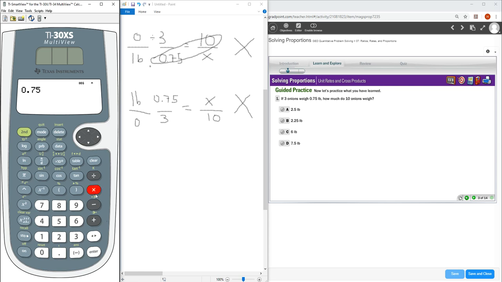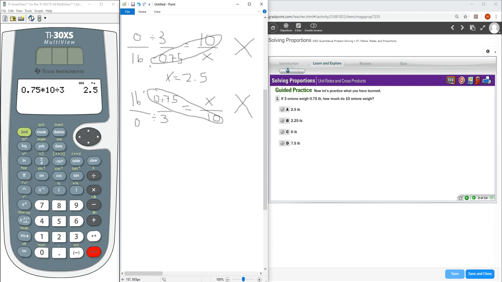0.75 times 10 divided by 3 equals 2.5. So X equals 2.5. Now, like I said, onions over pounds, pounds over onions, doesn't make any difference. Let's prove that. So here we have, again, another X pattern that we're looking at. The X pattern is number, number. If we have a number and a number across from each other like that, they're going to get multiplied. And the odd man out, the guy by himself right here, across from the variable, we're going to divide by that.